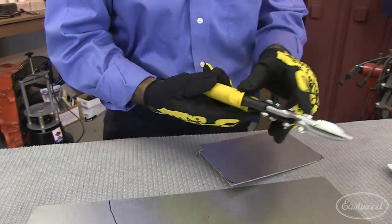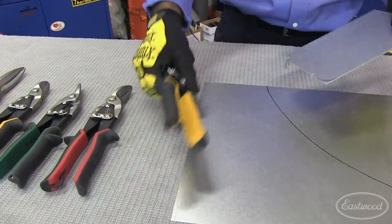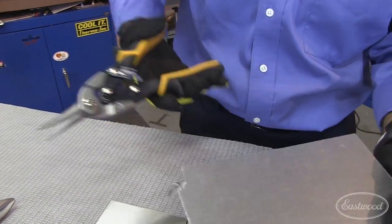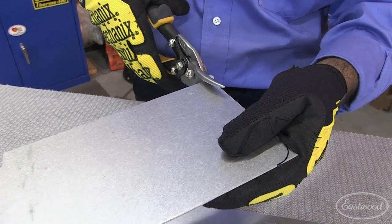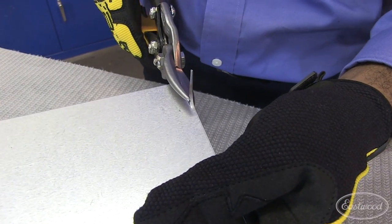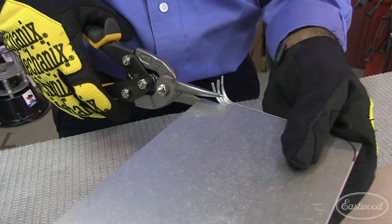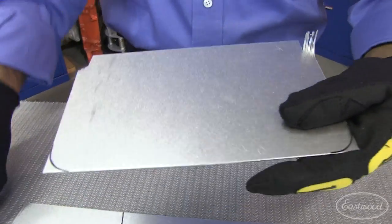Now let's use the Eastwood snip to do the same cut. The thing I like about the Eastwood snip is that when I press it, you can see the safety lock comes off — just one minor design touch. You can see the high leverage cutting action is very nice and it really cuts a very small ribbon. This is really where you can differentiate a good quality snip. When you use a common snip of poor quality, the cuts are not going to come in straight like this, and you may even slip the metal. Now this is a good cut.